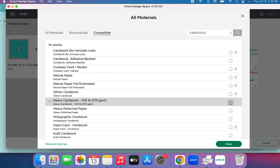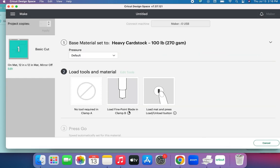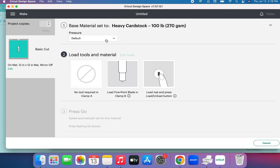You want to click on that. And if I can favor, I would love to bookmark that. So if you hit that little flag there, that should bookmark it for next time. So that way you have it. So now everything is set to use heavy cardstock. You can make sure that everything is loaded. And from this point, you would want to make sure you load your mat. So you can stay tuned for the actual video part here. So hold one second. We're going to go to actual video and not shared screen.